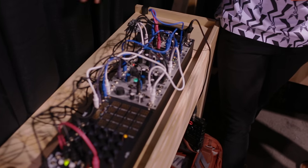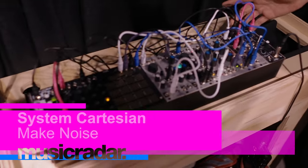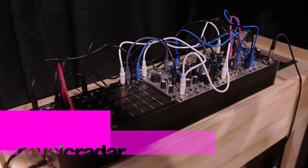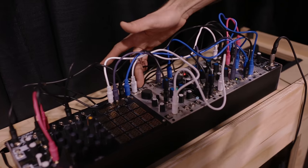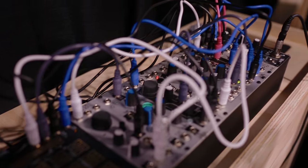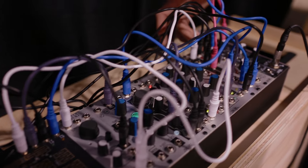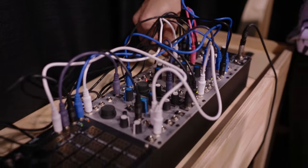The System Cartesian is a single row, 104HP complete modular synthesizer. The concept behind this collection of modules was to allow for several different types of synthesis simultaneously. You can do subtractive synthesis using the STO and LXD, additive synthesis using the Telharmonic, FM synthesis using the STO and Telharmonic together, ring modulation using the ModDemix, and amplitude modulation using the ModDemix as well.